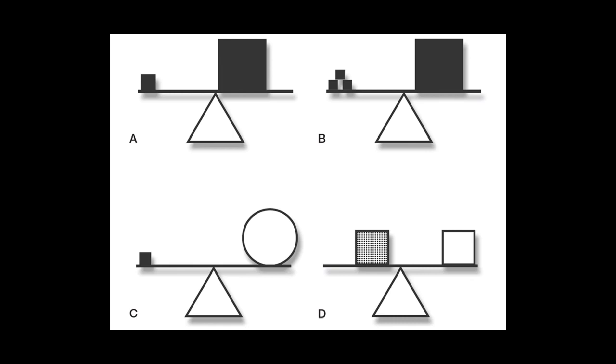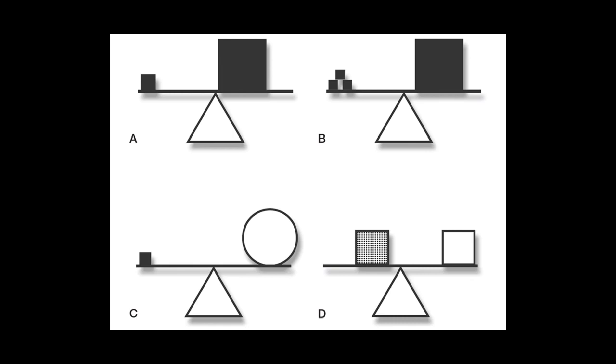Well, I was thinking that the circle is kind of empty compared to the more solid cube, the dense cube. So if this were physical, if this were a hula hoop, then you might put a big Lego brick, a building block, on one side of the scale, and maybe the empty hula hoop on the other, and they would kind of balance each other out. So visual weight here in C on the bottom left is affected by the lightweightness because of the emptiness of that circle.